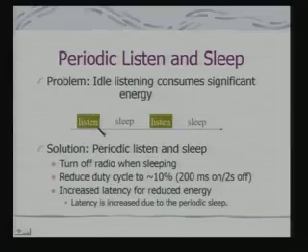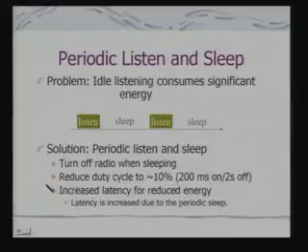So, each node follows a periodic schedule. It has a fixed period for listening and a fixed period for sleeping. This is the basic SMAC protocol. Turn off the radio when sleeping, so it saves energy, and it reduces the duty cycle to the order of 10%. About 20 milliseconds on and 2 seconds off. So, it is a big saving. Although it implies that there is increased latency for reduced energy. Latency is increased due to periodic sleep.